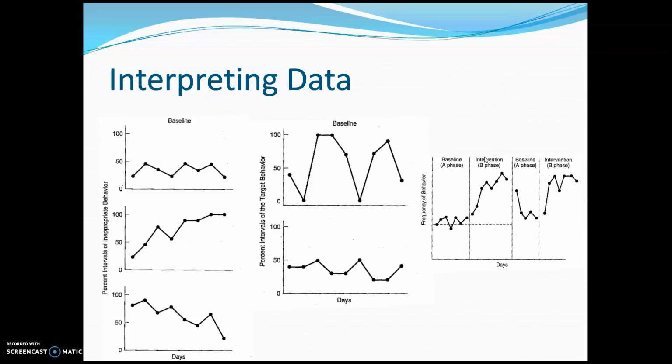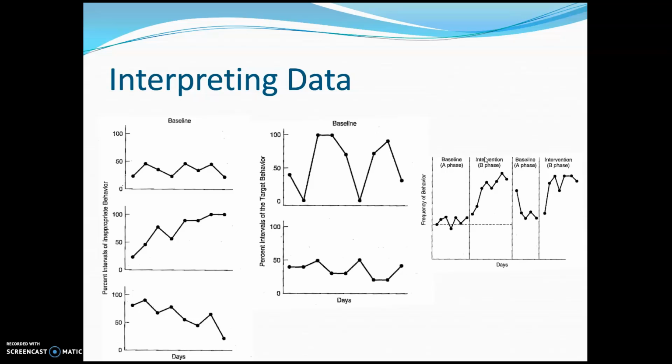We want to make sure that we understand that prior to the treatment, prior to the observation, there is some sort of stability of the baseline. If we look at the top middle graph there, that baseline is terrible because it's all over the place, ranging all the way from almost 0 all the way up to 100. So that's not a good baseline. That's not going to be a good place to start. The one below is going to be much better. As I said, some fluctuation, but much more flat.